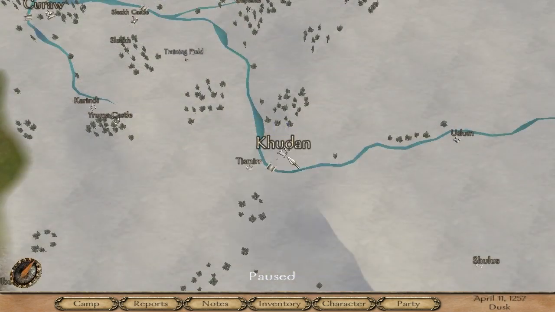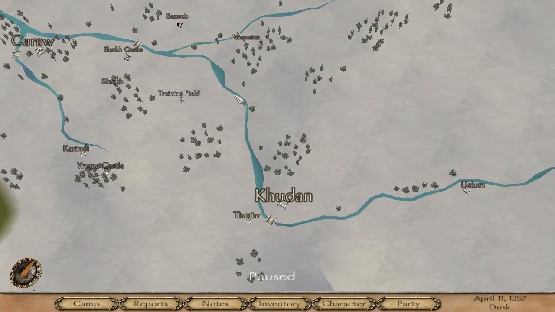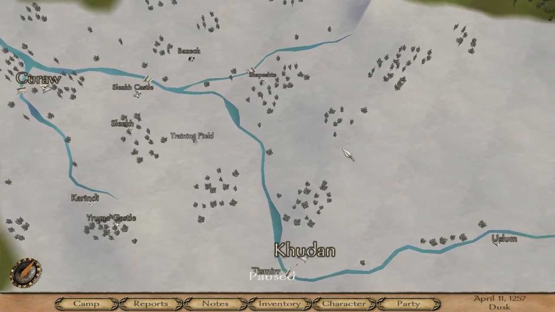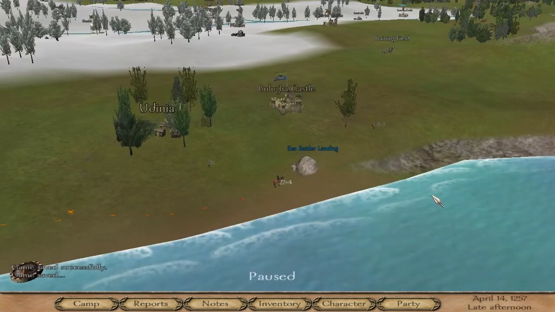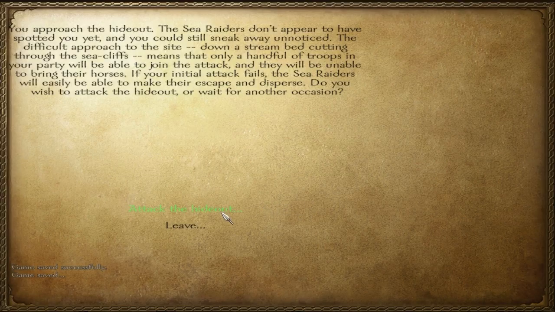The tiger bandit lairs are somewhere around this area. Again, sometimes they're on the other side of a river, somewhere in the south, but you take the quest from the Lord of Kudan. That's almost always the case, very rarely from the Lord of Kurath. And finally, the sea raider lair you take from the Lord of Rivercheck, usually, and it's found near the coast. And I'm gonna show you how I deal with it.